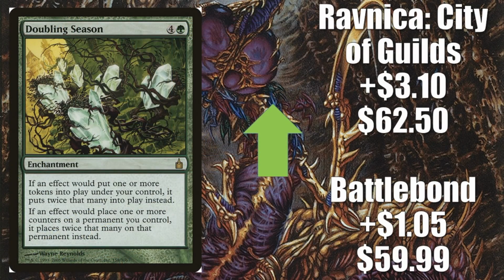Doubling Season, sure. Battle Bond goes up $1.05 to $59.99. Ravnica: City of Guilds goes up $3.10 to $62.50.